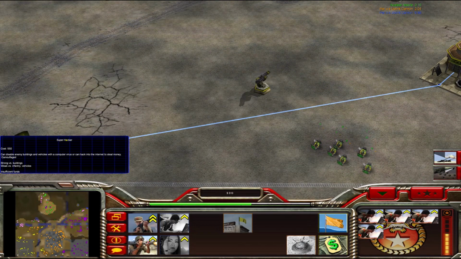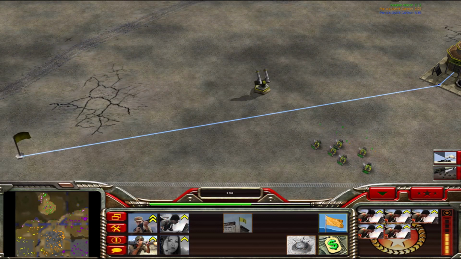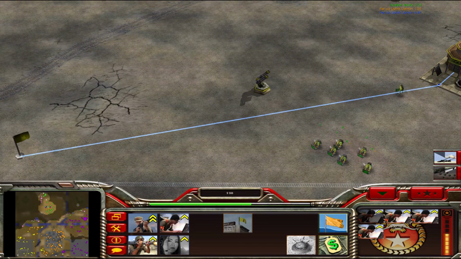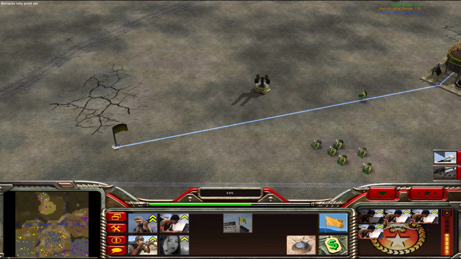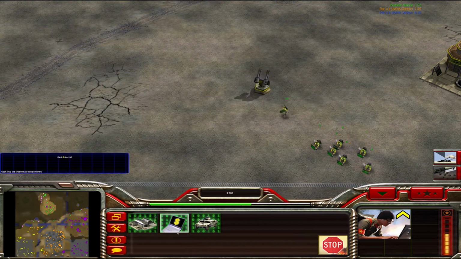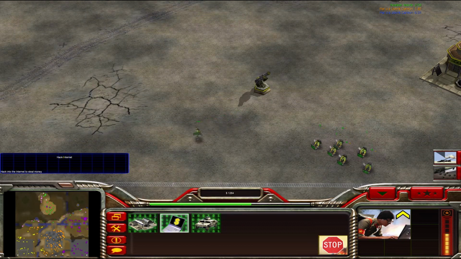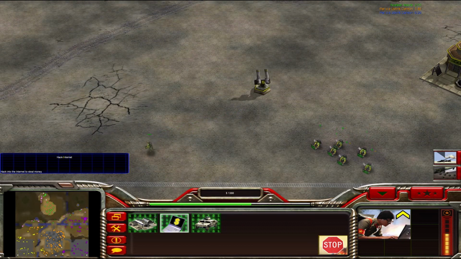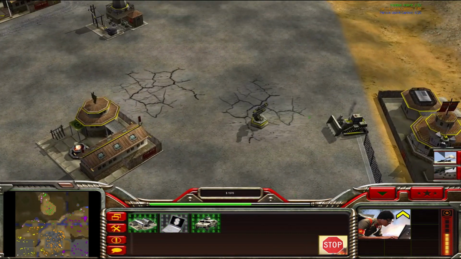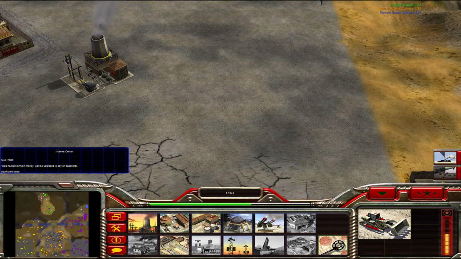All right, Skippy's got the chain gun upgrade, and is focusing more on the secondary economy, starting to get some more hackers out. Both teams are on a pretty good stalemate right now. Nobody's making any significant incursions.